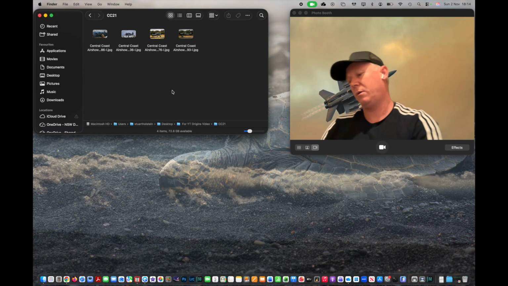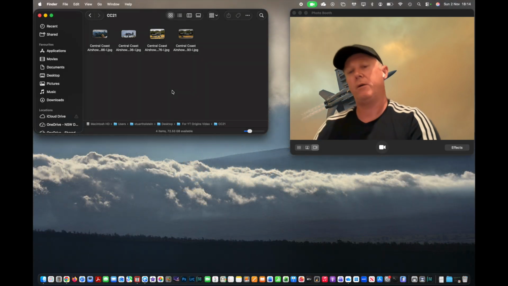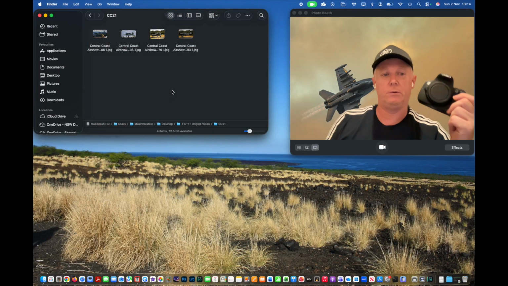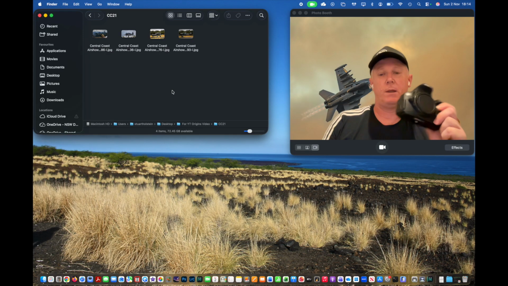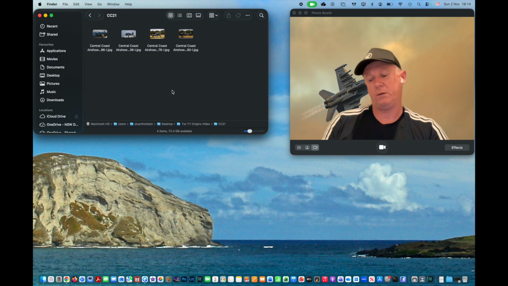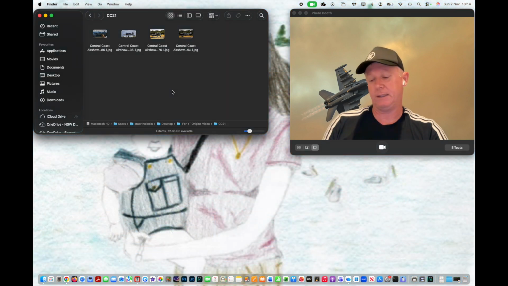So by 2021, I'd moved on in cameras. I'd gone from the 1000D to the Canon 700D. Basically, I was starting to get more into the photography, so I wanted a better camera than the 1000D, just something a bit of an improvement.